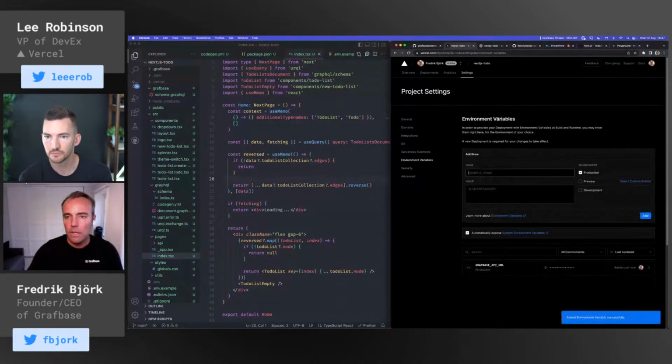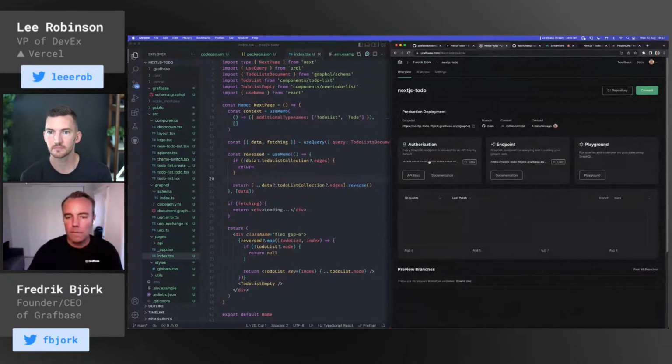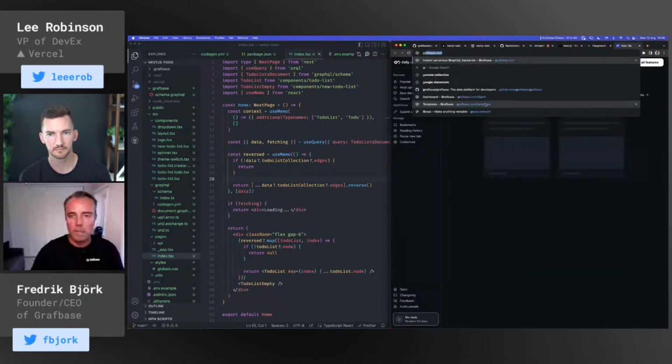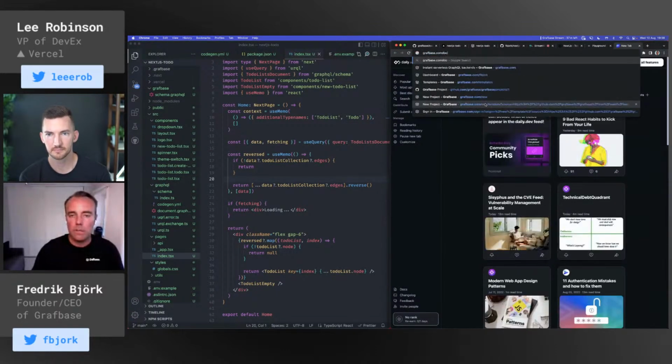Yep. And then you also wanted to add the API key. So API keys, with the first iteration of Grafbase, we only support private keys or admin keys, which have full access. So it's more geared towards server-side rendered applications. But we recently launched initial support for OpenID Connect. You can read more about it here if you're interested.